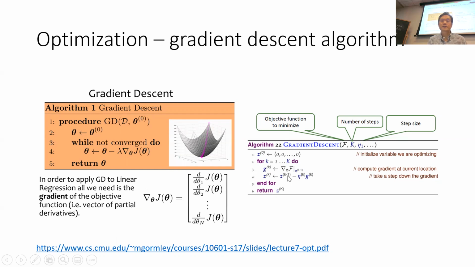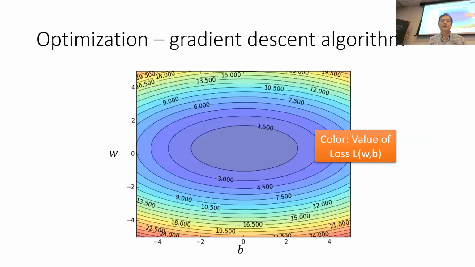You have some calculus to work it out if you know the shape of this. Otherwise, you have to use stochastic search. One of the examples is this. You have two variables, W and B, and this is your loss function space, the search space. And you want to reach the center here, which has relatively the lowest value. So your loss function, L, is a function of beta, W and B together.